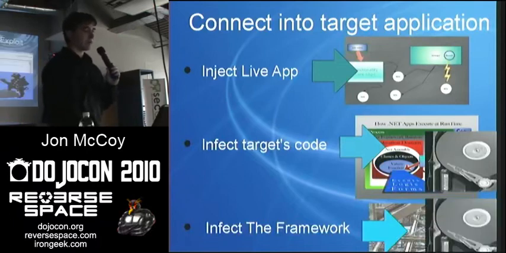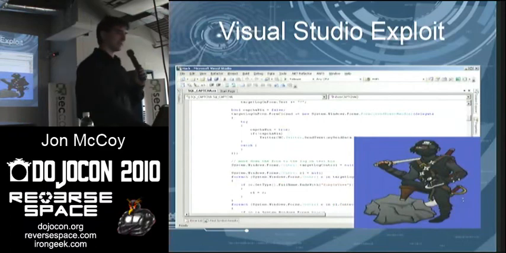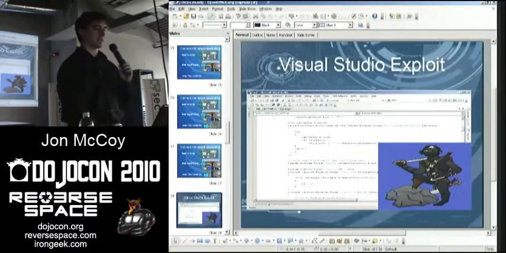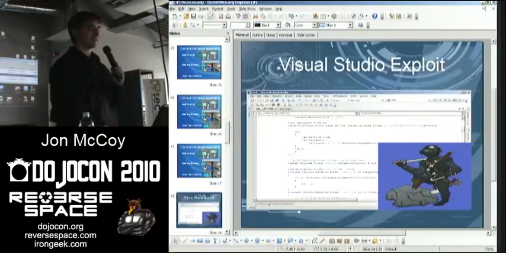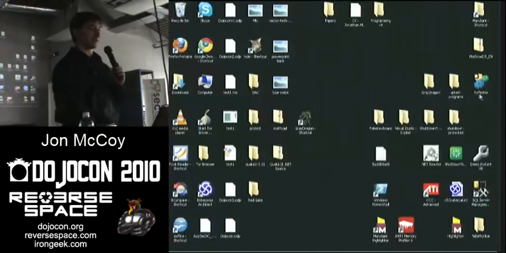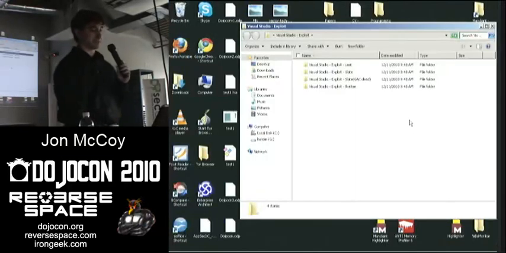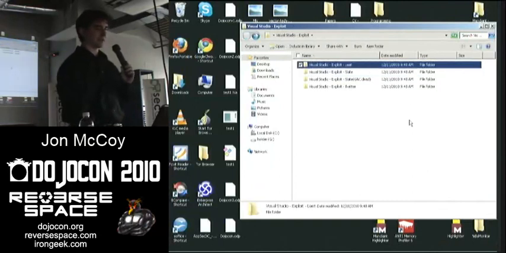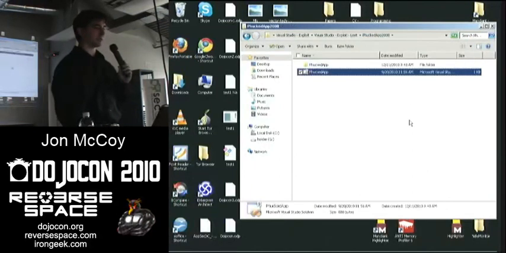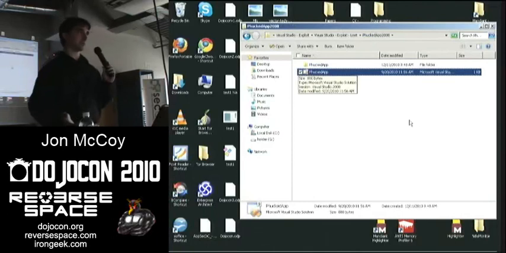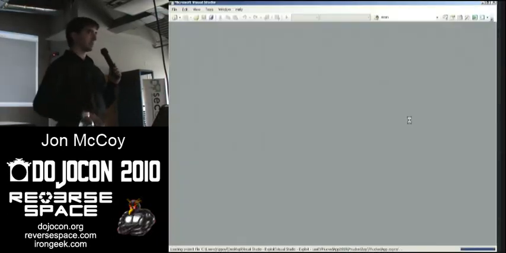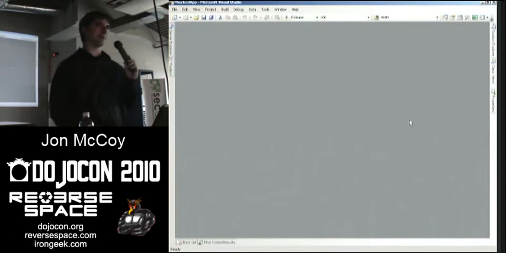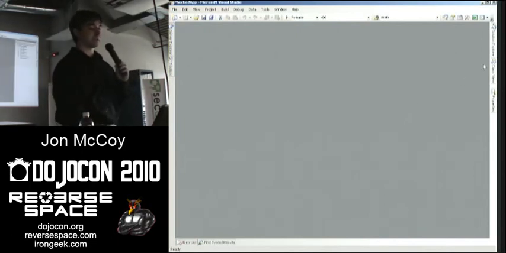So, okay, in my research, I attacked this program and that program, and I found that Visual Studio was fairly vulnerable, being somewhat written in .NET. So I thought it would be fun to write, hey, Visual Studio, why don't we inject into you? But then I found that you actually don't need to inject into Visual Studio because Visual Studio is happy to run code.